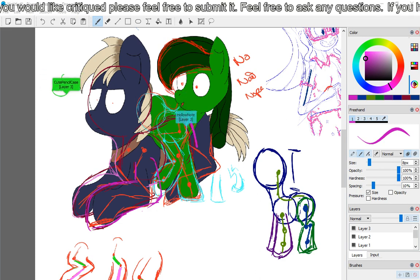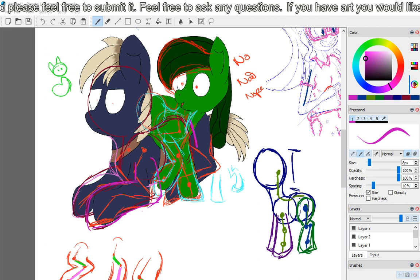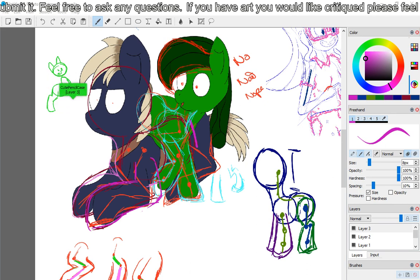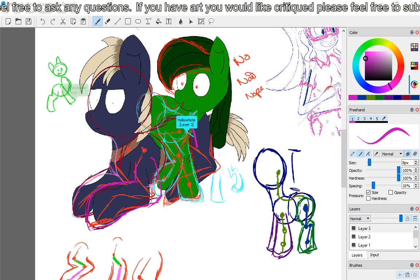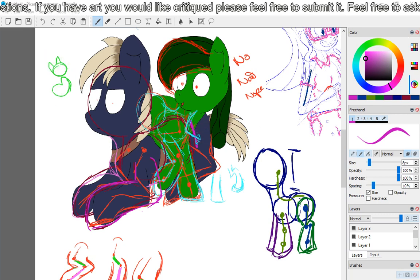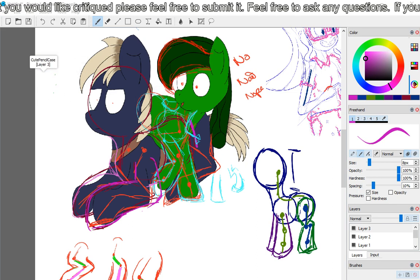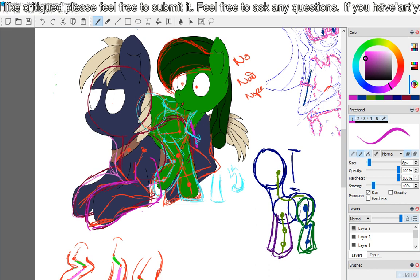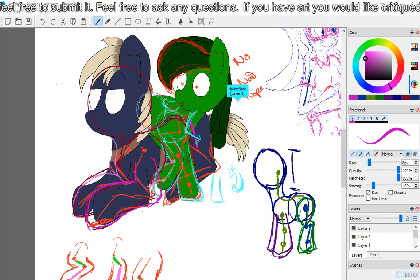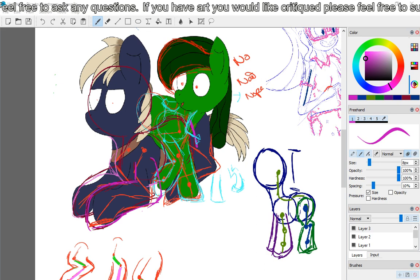Now with this head, it's in a really weird position, and it's very difficult to make this look normal the way you have it, because right now you have the body going off at a right 3/4 view, and you have the head coming in at a left 3/4 view. So you have these two very conflicting areas. You have to be really careful with how you're attaching the head to the neck, because right now it's a little bit off to the right. You're going to want to shift that back to the left and get it a little more over top of her neck.